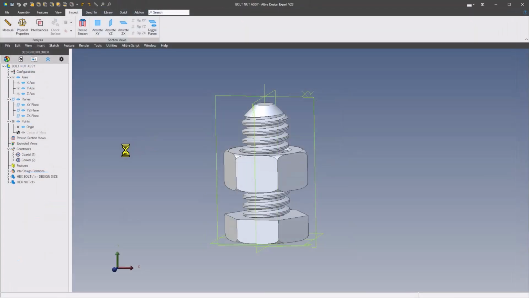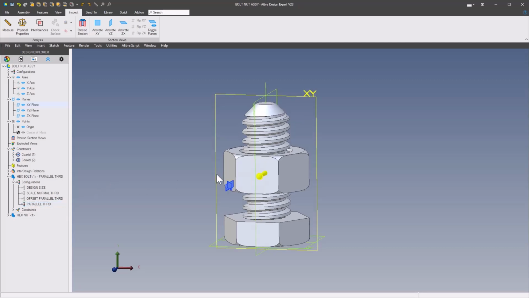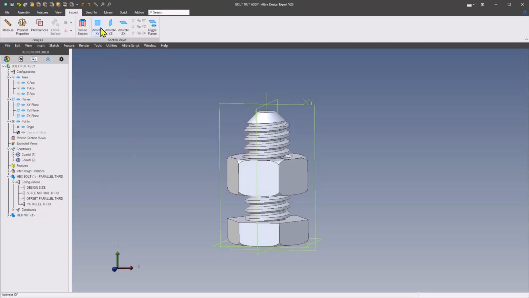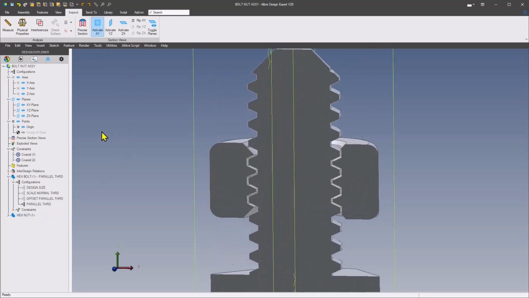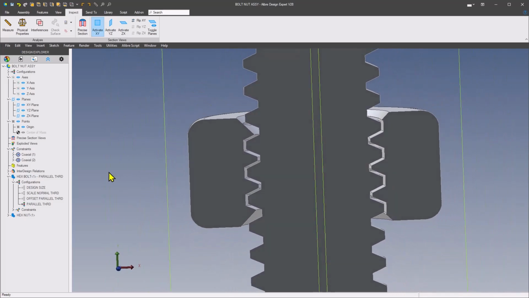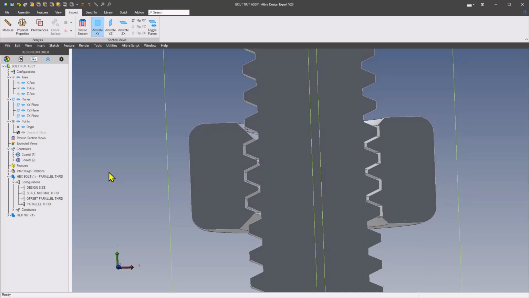We'll close the hex nut, and then on our assembly, we'll change this to parallel thread so that it matches the offset parallel thread in the hex nut Boolean. And we'll look at our threads, and there we have our offset, our clearance designed into our threads again.